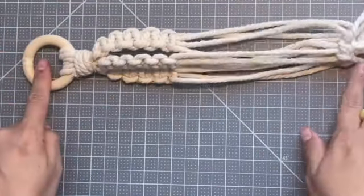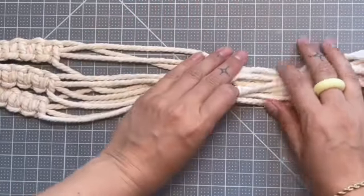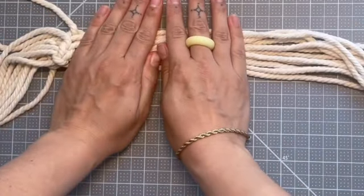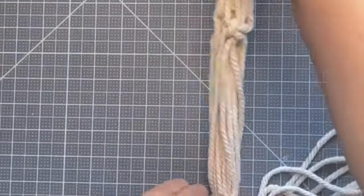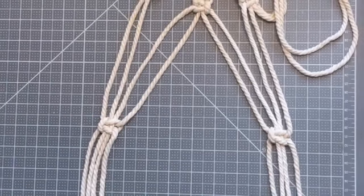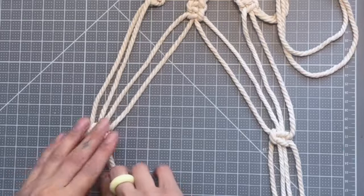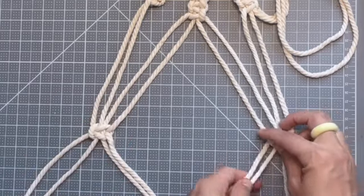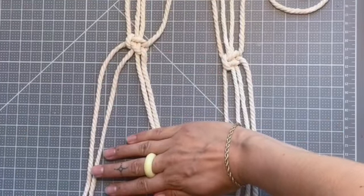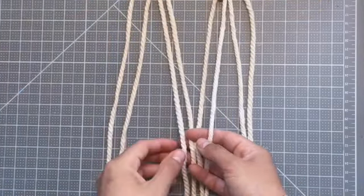Okay, just to recap, so we have our wooden ring, our gathering knot, our 5 square knots, 2 palms worth of space, or 7 inches worth of space. Then we have our first set of crossover knots. And now we're going to do our second group of crossover knots. So what I'm doing is creating the diagonals that I mentioned previously. And to do that, we're going to grab the right 2 cords of one part and the left 2 cords of another. I'm using my 2 palms as reference for those 7 inches. If you have your ruler, go ahead and use that.